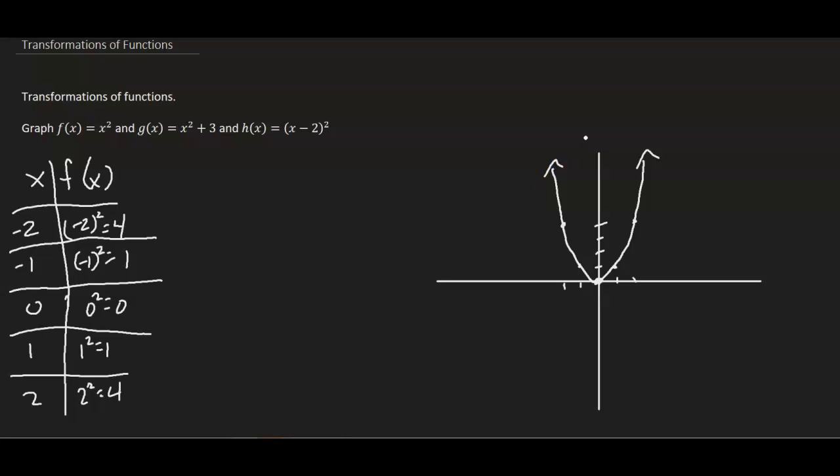All right. Now, give me a break, guys. I'm not a perfect drawer or artist or anything like that. This is on a coordinate system. So this is a curve, and it hits all of these points that we just talked about. And we got them from using our table of values here. So now let's graph this g of x in green. Okay, x squared plus 3. And we're going to use the same technique here of doing a table of values.